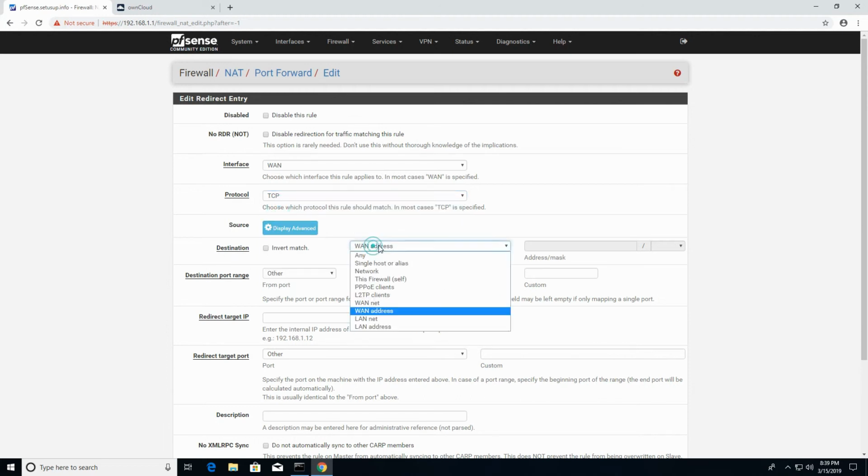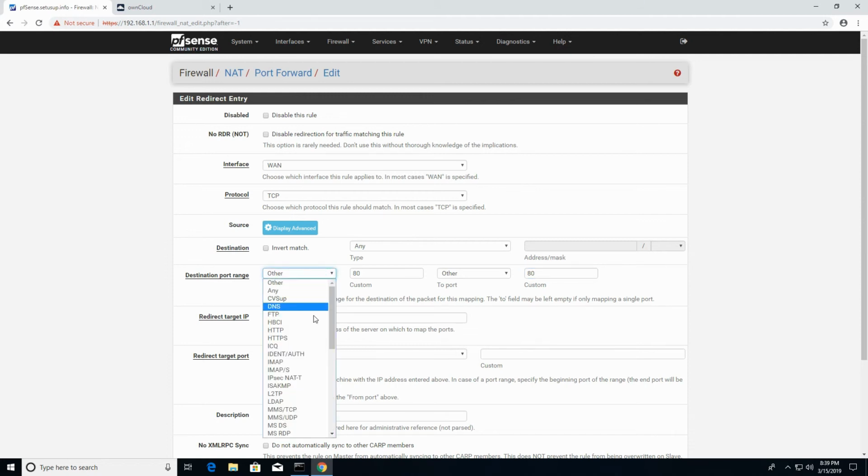The destination is going to be any. The destination port is going to be 80, and it's a range, so we're going to go 80 to 80 basically. Notice we could just put HTTP here, so we don't have to know the port number, but that's fine.